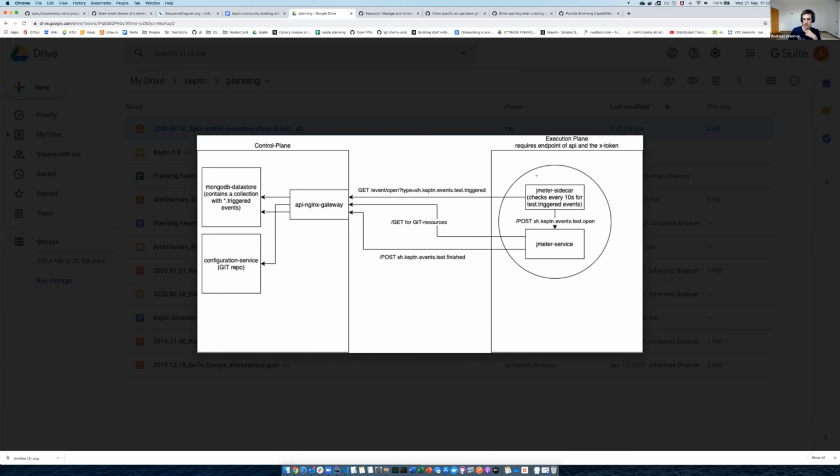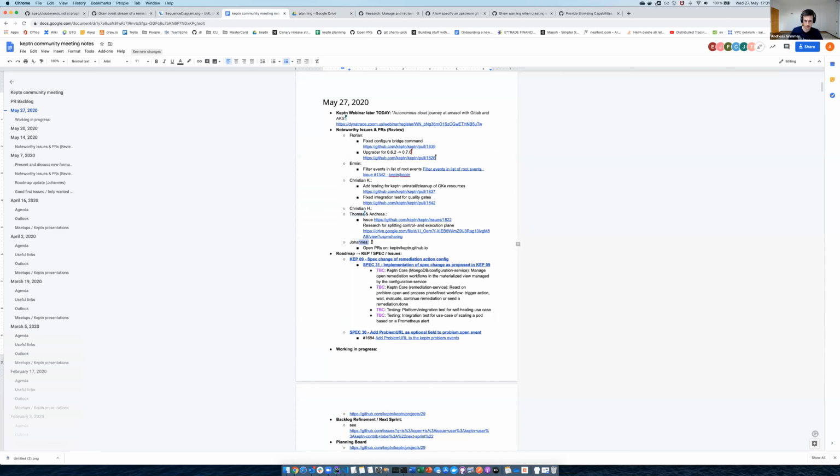This was the outcome of our research. So there is now a little prototype available which allows to run gmeter not inside the Keptn control plane, inside the Keptn core. That's from my side. And next is Johannes.